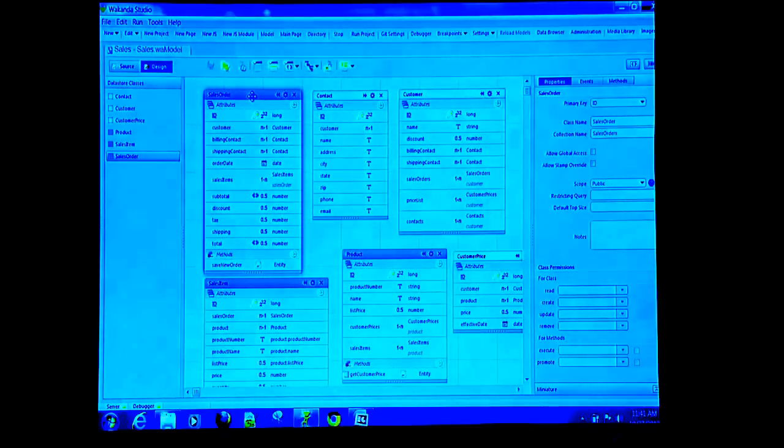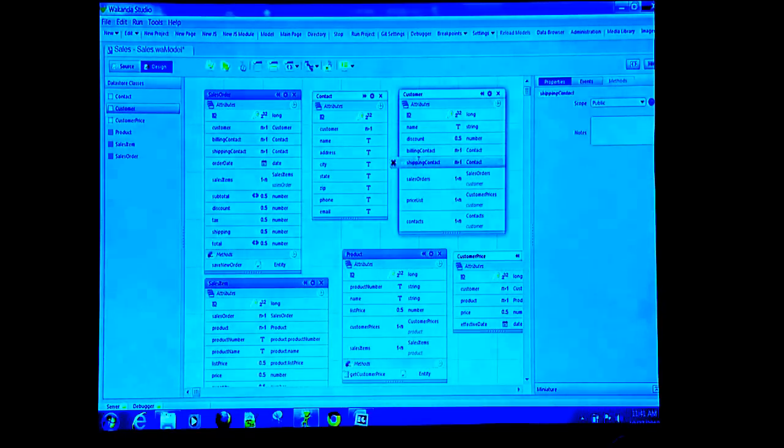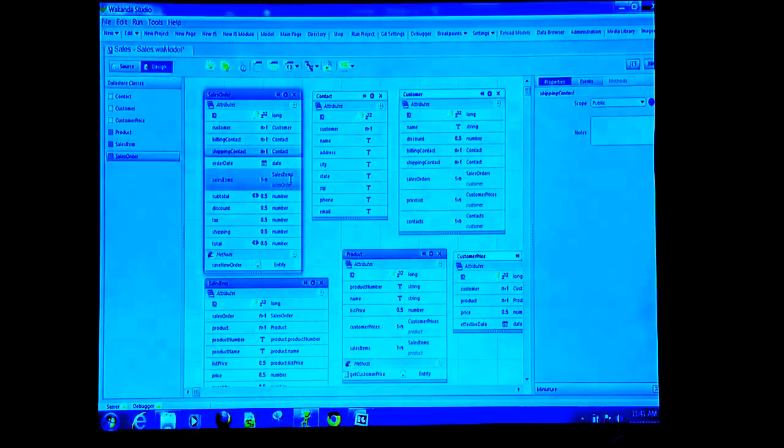Okay. Now, the first thing I want you to notice is how contact does not have all of the reciprocal one-to-N relationships back to billing contact, shipping contact, billing contact, shipping contact. That is showing you that you need not keep your one-to-N relations if you don't want to. If you're not going to use them, we'll kind of create some for you automatically. If you're not going to use them, just delete them. They just clutter up your model if you're not going to be using them that way.